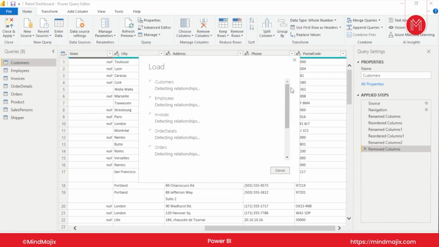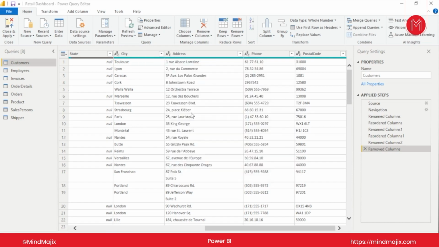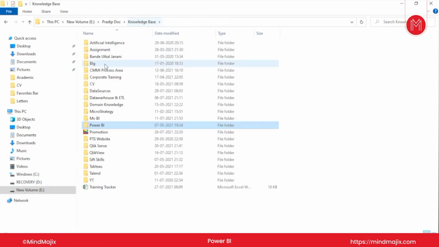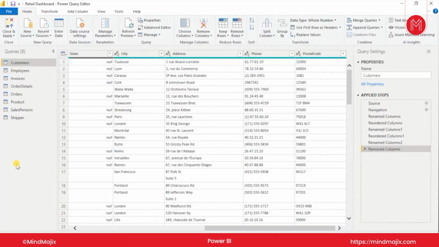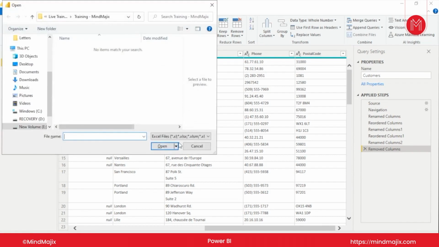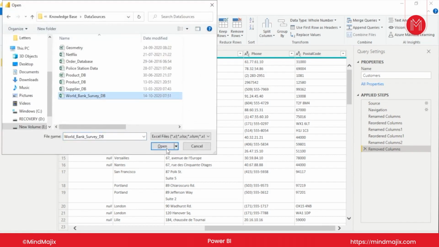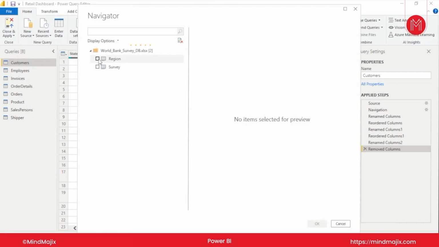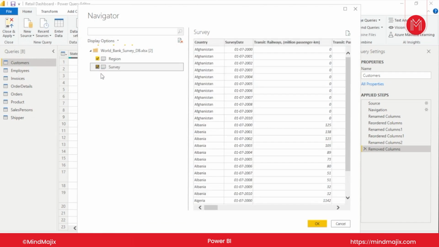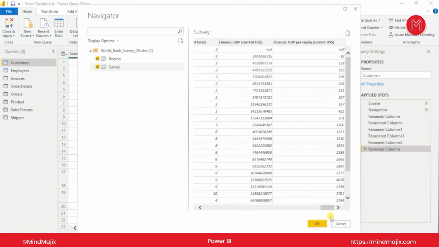It is detecting the relationship. As you can see, it was loaded and then imported, and now it is detecting the relationship. Now, in addition to the SQL Server data, we will also add a few more data sets which are in an Excel sheet. I do have other data in Excel as well, say here the resources. So how can I add some more tables to this? Just go to new source, Excel workbook. Choose the Excel workbook and select this, and here it is about to extract the data to Power BI. Now here we have two tables, region and survey. So this also we will take to Power BI.